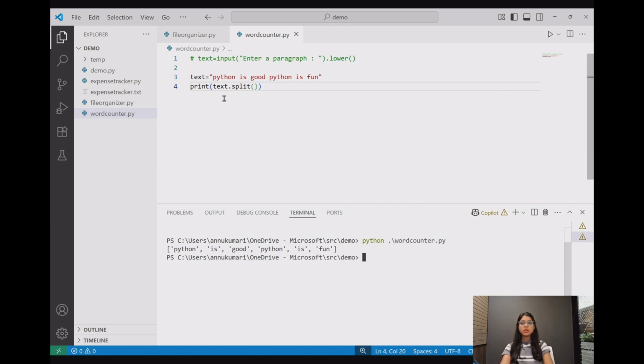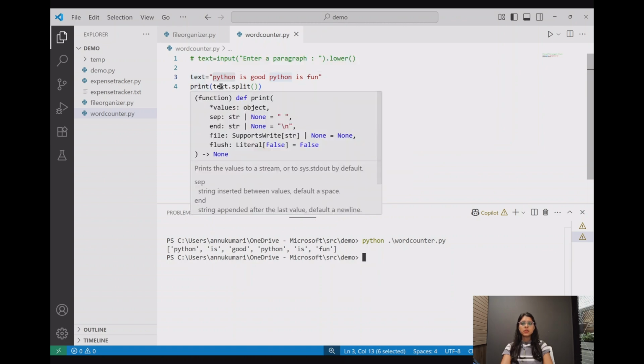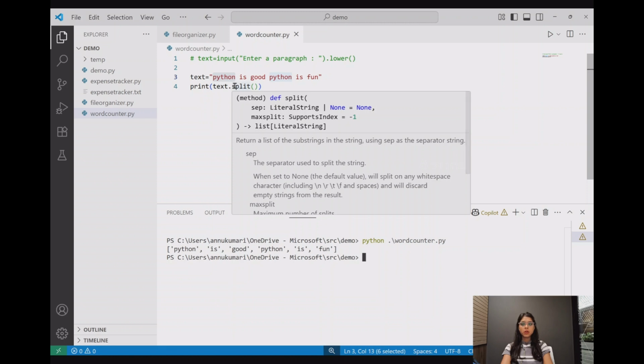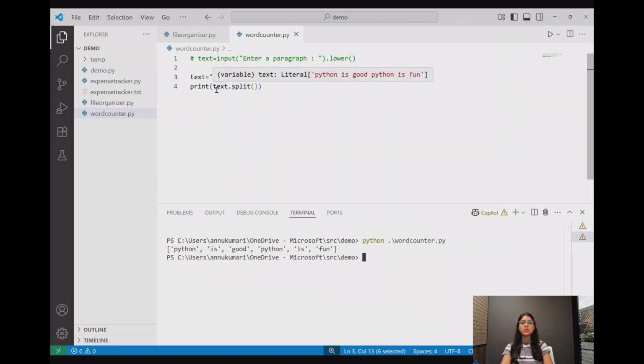So now you can see what is the output we are getting. We are getting a list where each of the words is coming as an item in this list. Okay, so Python is a single word in this list, and similarly each of the words is appearing as an individual item in this list. Okay, so this is what we wanted. We wanted to convert the string kind of variable into a list. So the split function is doing it automatically, so we do not have to do any kind of explicit conversion. We are doing it using the split function.